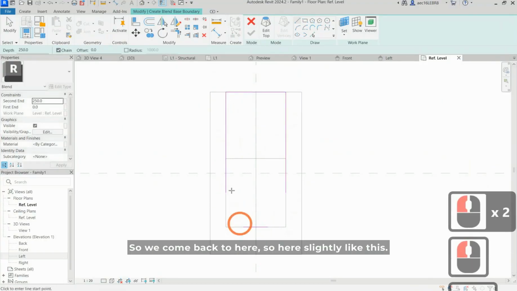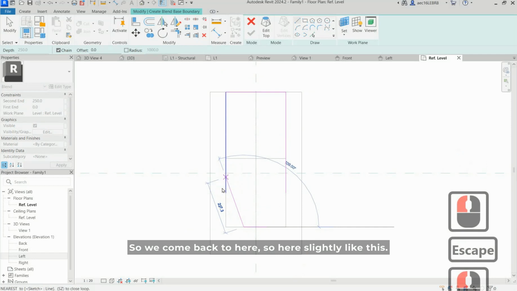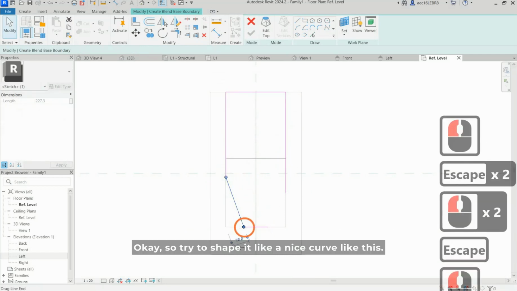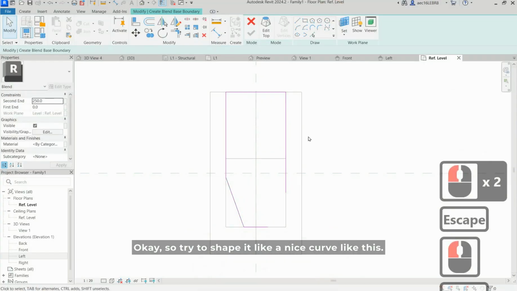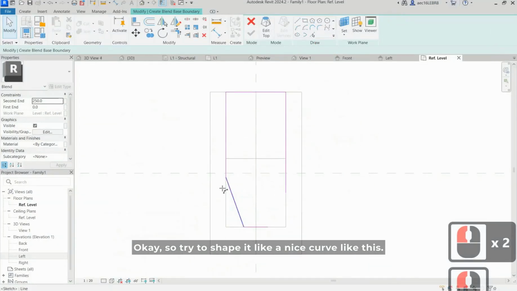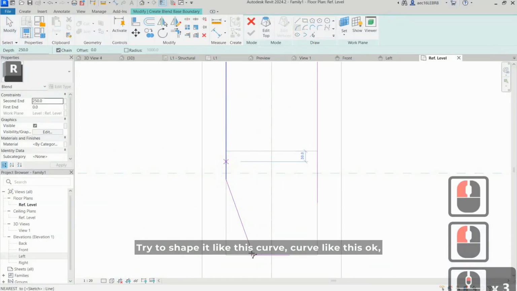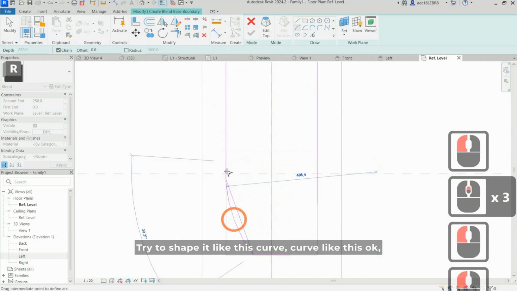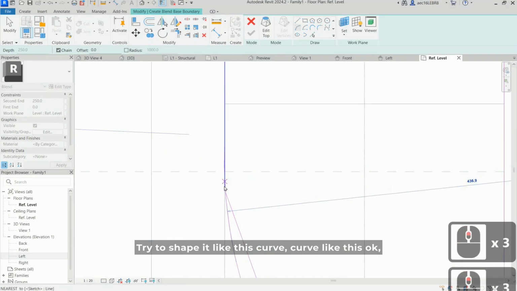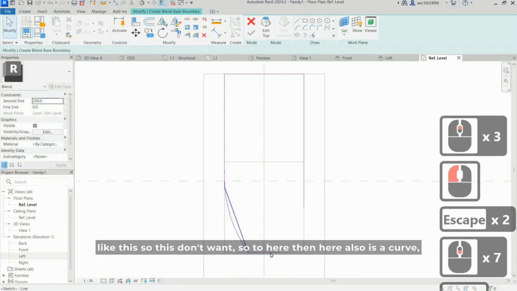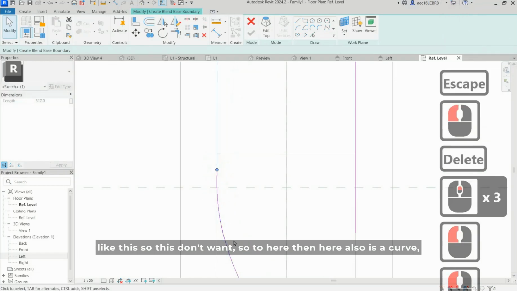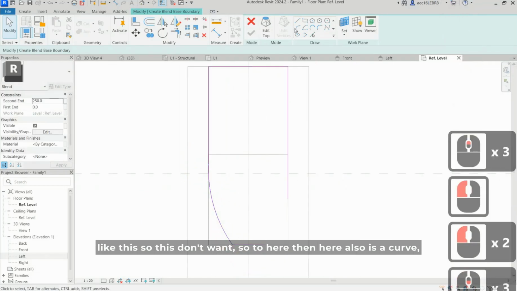So we come back to here. So here most likely like this, one side. Okay, so try to shape it like a nice curve like this. Then here also is a curve.